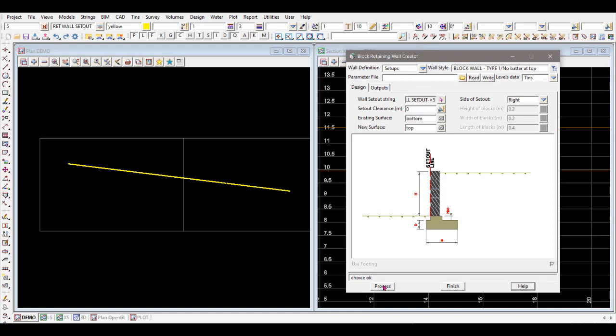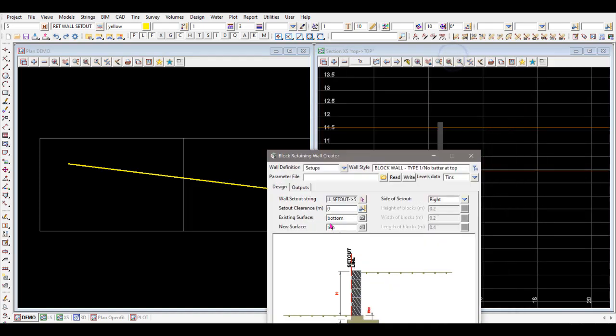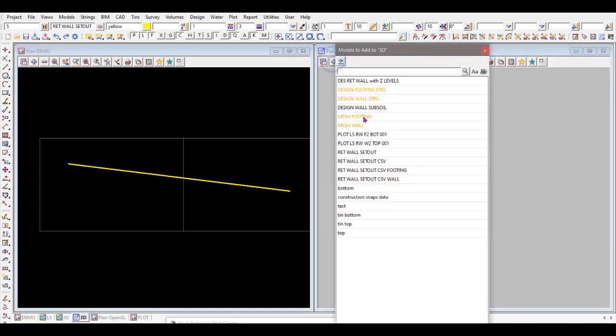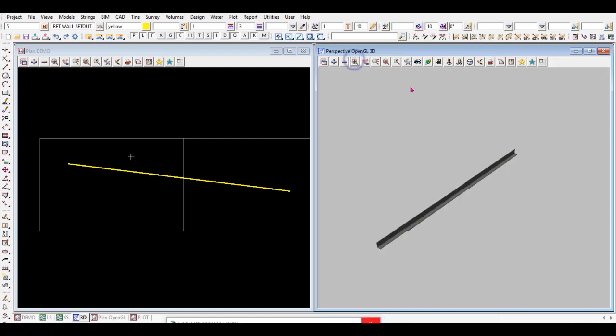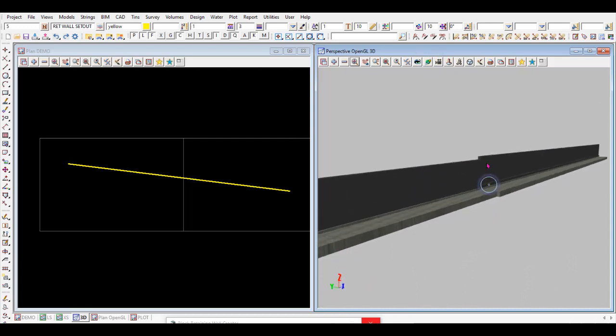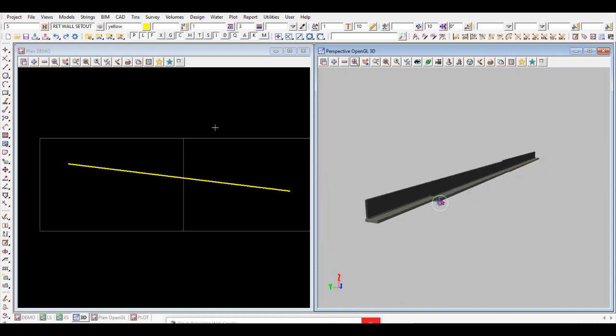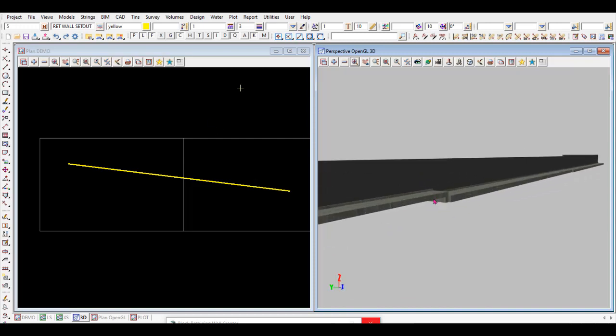So just when you normally have your panel open and you hit process, obviously you get your wall created. And let's just have a look at this one in 3D here, just to show you what we've got. So this simple wall I've got, it looks like there's just one step there in the top of the wall, and then I think there's a step as well in the bottom of the wall, and there it is there.